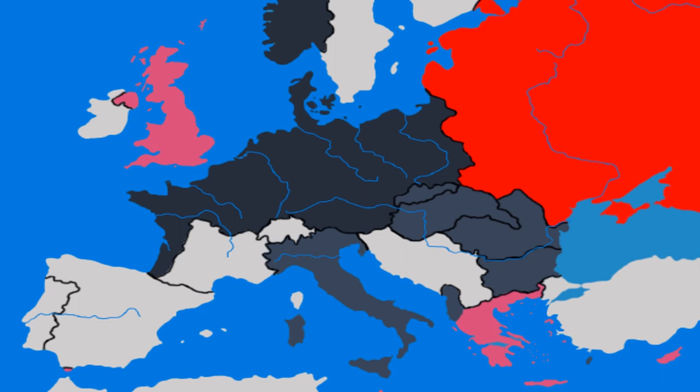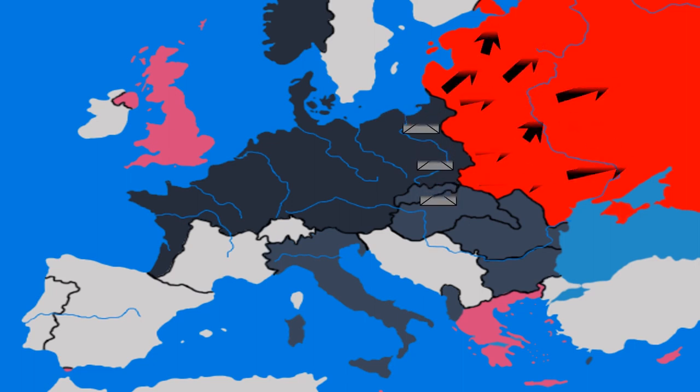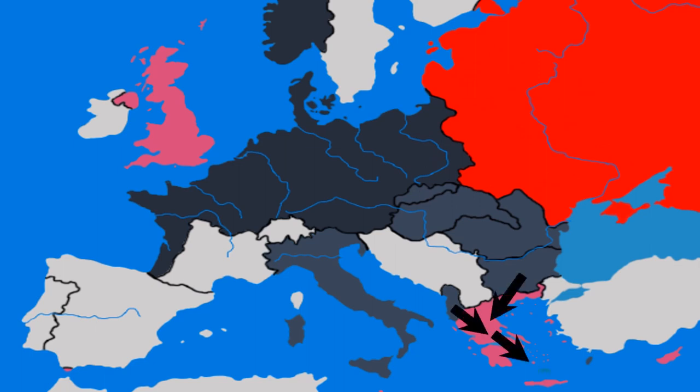At the beginning of spring 1941, Germany had a firm grip over most of Europe. The Germans were finalizing their plans for the coming invasion of the Soviet Union. But before the invasion could start, Hitler wanted to invade Greece to secure the Balkan region completely and to ensure that the British wouldn't bomb the Romanian oil fields, on which the Germans depended on so greatly. But just before the attack on Greece was to start, a coup in Yugoslavia changed the whole situation in the Balkans.